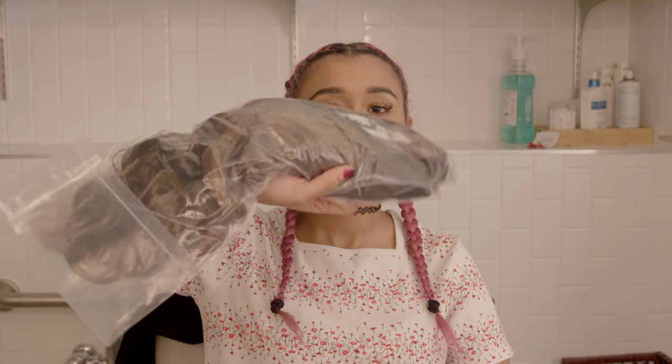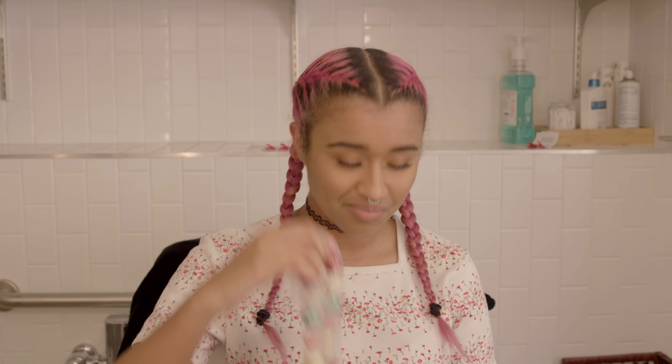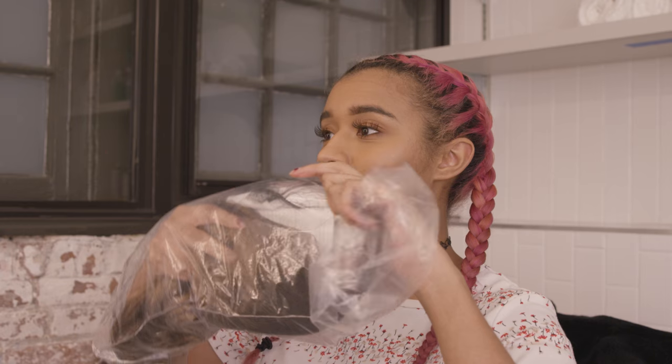So it came in this plastic casing to keep it all together. There were instructions, there were a set of eyelashes, a necklace they even threw in there, and two wig caps, which are awesome because you need wig caps.